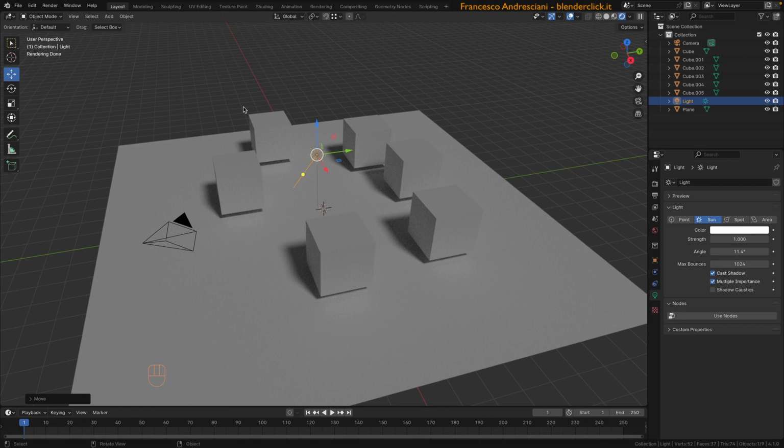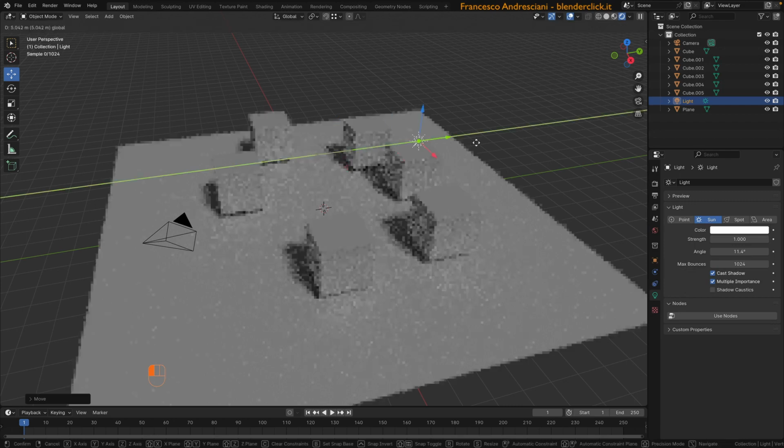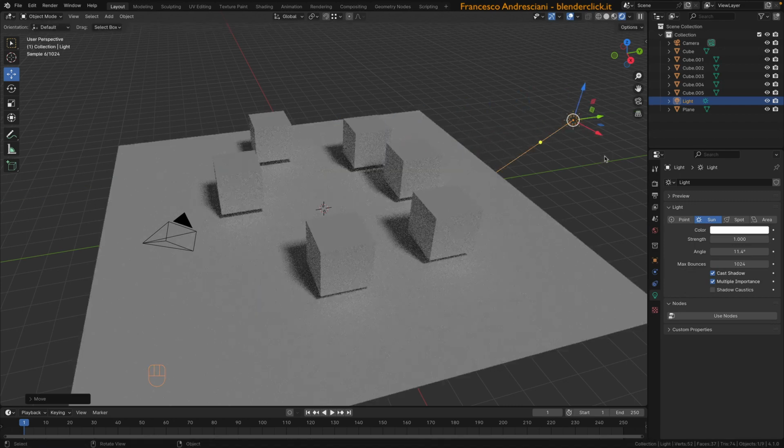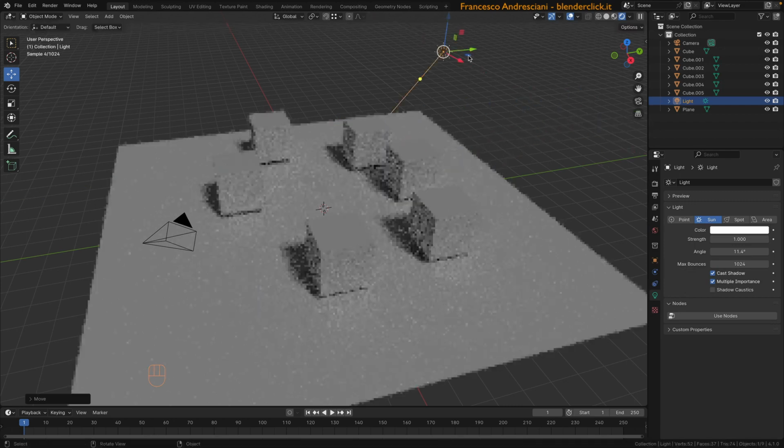You must know, in fact, that the sun is, yes, a giant sphere, but it is so big that when it hits our planet, its rays are practically parallel to each other. So by convention, a sun-type object will project light rays that all have the same direction. So, the position in space of the sun object does not change the direction of the shadows. You see, I moved the object, but the shadows have not changed at all.